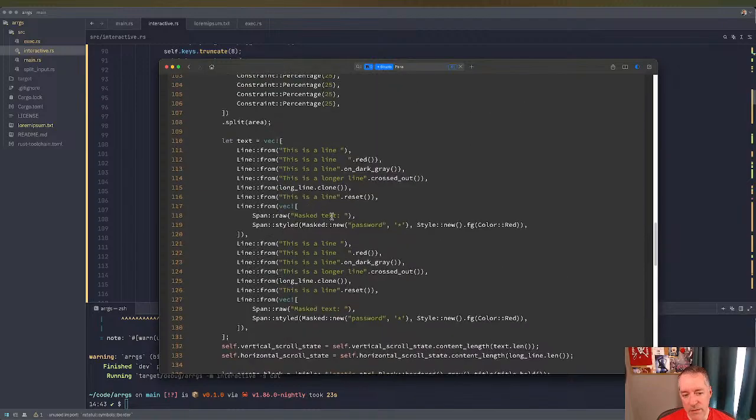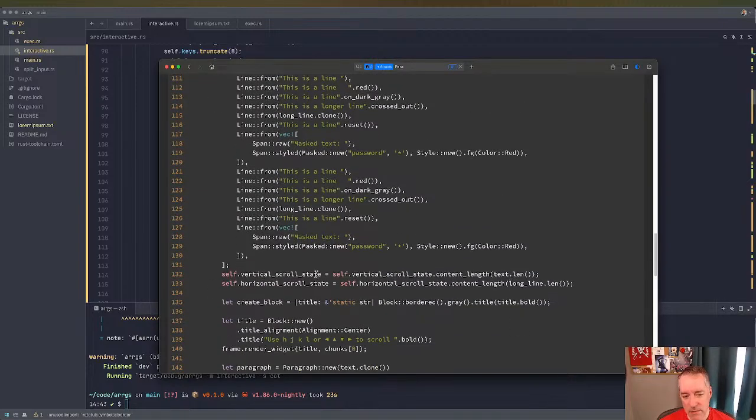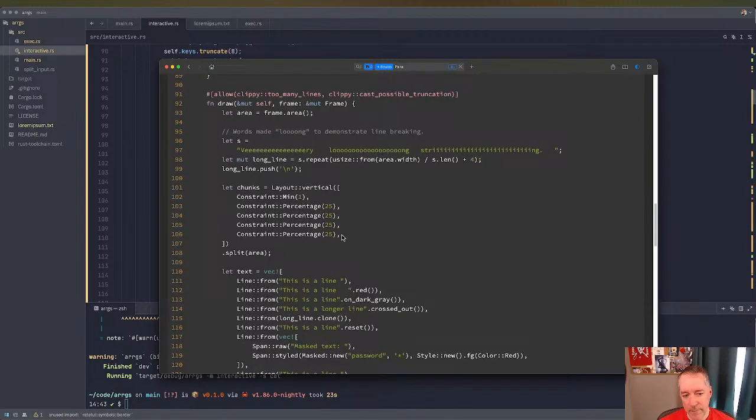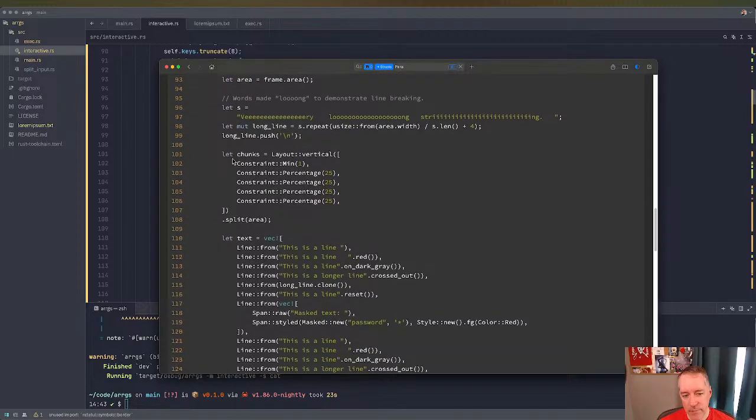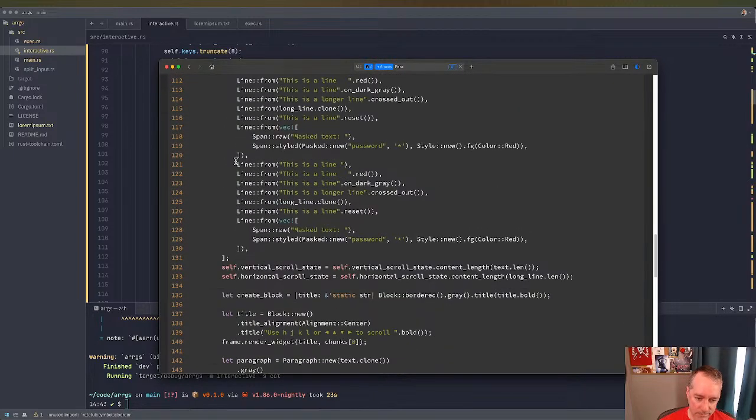Of course, they know what the longest line is. Okay.